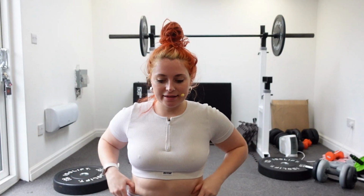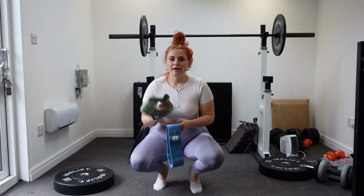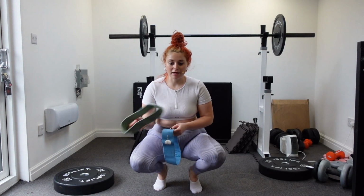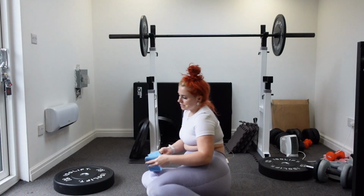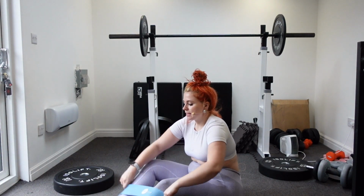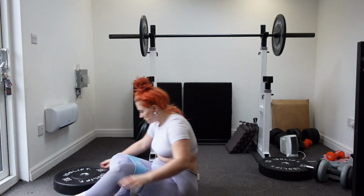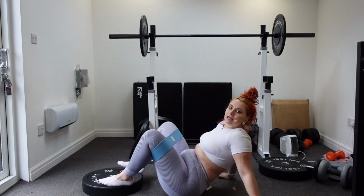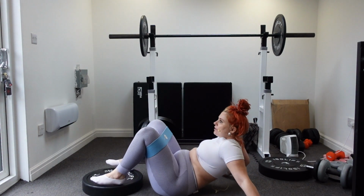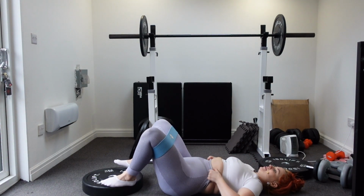Cone head is back. We are going to do our final warm-up exercise. As we're doing a lot of glute stuff today, try and use a resistance band if you can in this next exercise. So we're gonna take it down to the floor, pop our resistance band just above the knees. If you can get something to rest your feet on so you're slightly raised off the floor, we're gonna take it into a glute bridge.